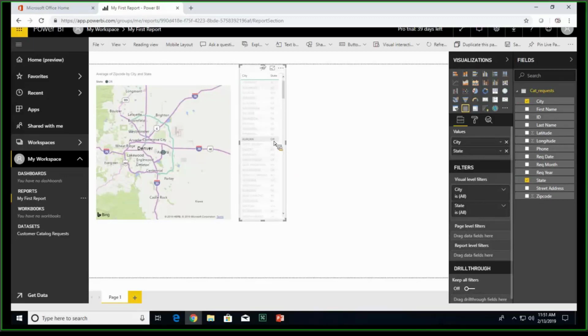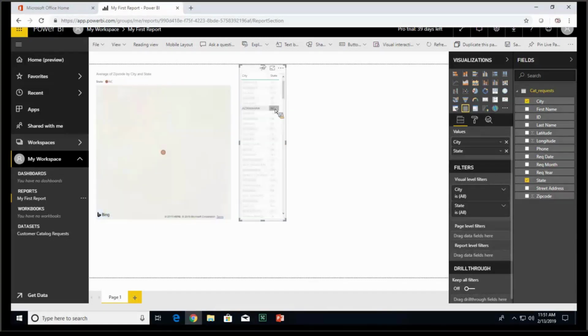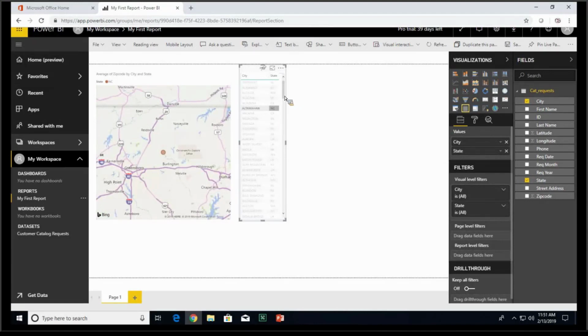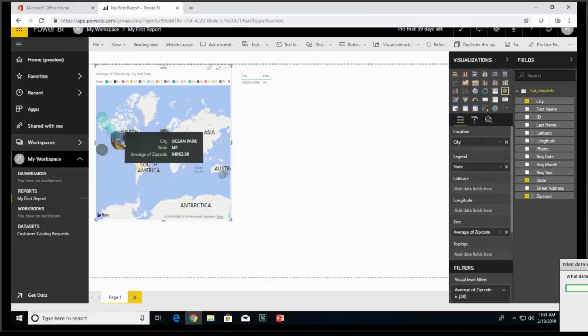All right, let's go with the state then. I don't know why OR is taking me to Colorado. That's kind of weird. Let's try another one. There we go. Okay. And it could just be the way that the data is set up. But now you can see I can interact with things on the map here directly as well. And you see it'll start taking me in and focusing me in on this content.